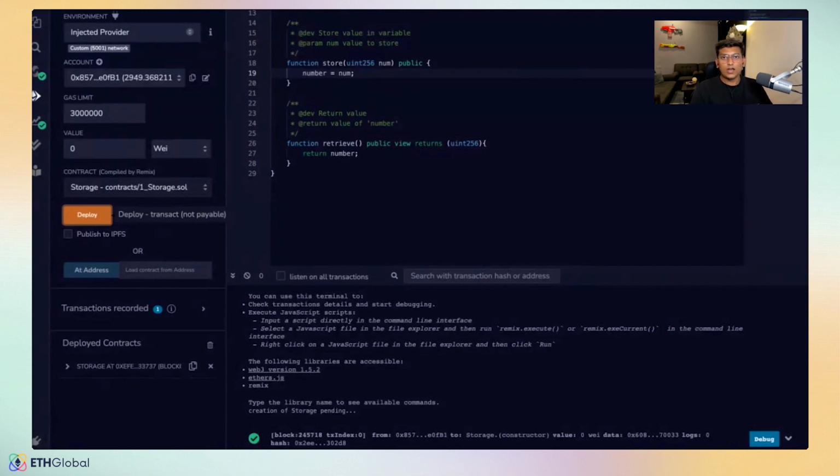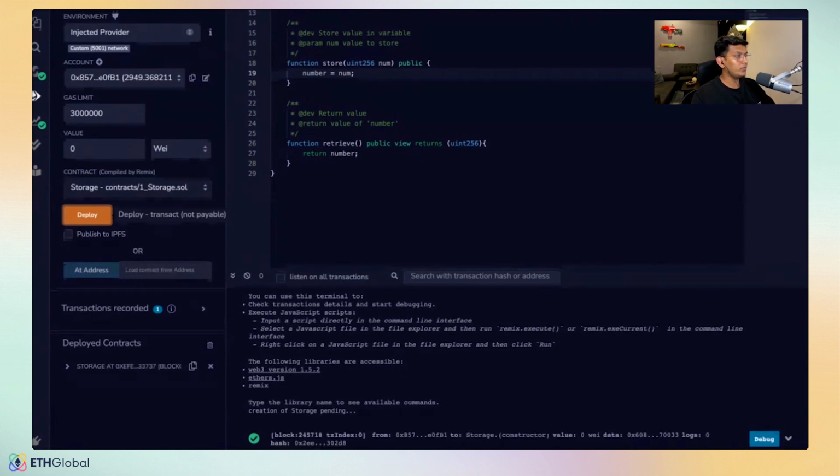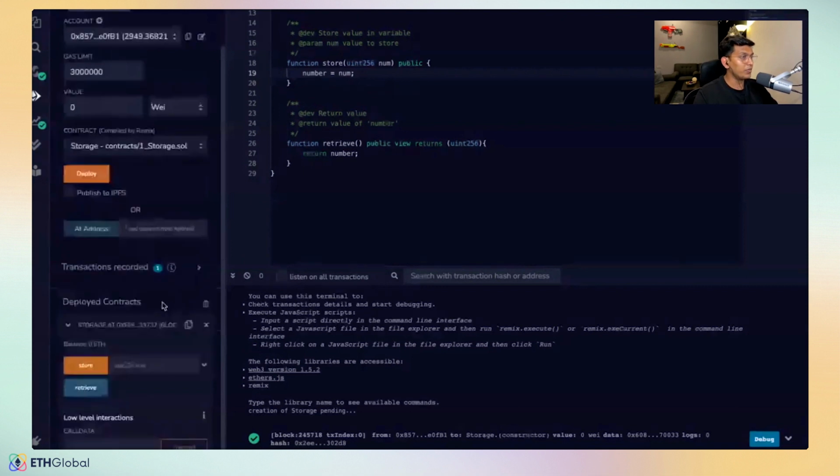So congrats. Now, coming to one of the most exciting parts of the session, interacting with the smart contract. That is what we are going to do next. Now, the deployed contracts section should be populated with lots of information, right? If you expand on the contract over here, you should be able to see more information, right?